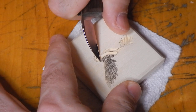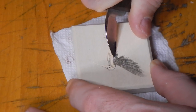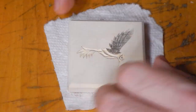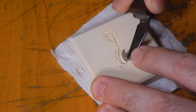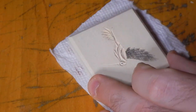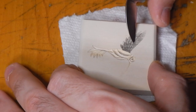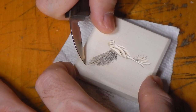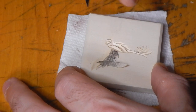Onto the wing, which is kind of an interesting one here, where the different feathers on the wing are separated, but then they all come together into this single consolidated area. And this is a little bit bigger chip, so I am going to do my with-the-grain cut for that. And then all these just kind of come out from that. There's no ridge or separation of that, so I'm just going to carve these right down and terminate inside that other body chip, just like that.